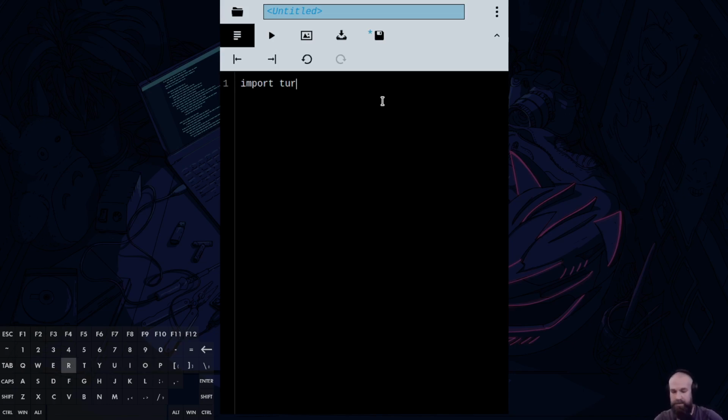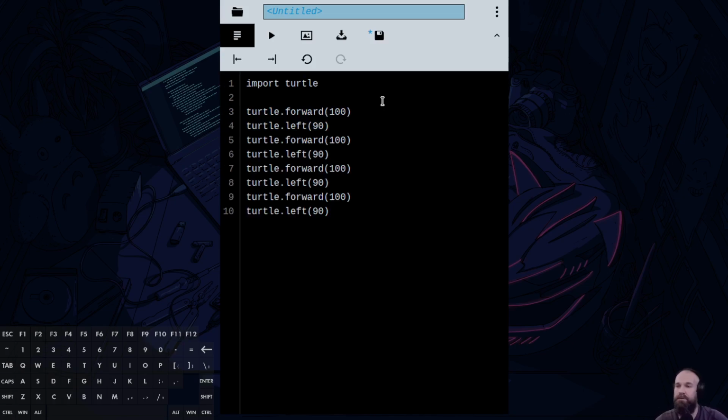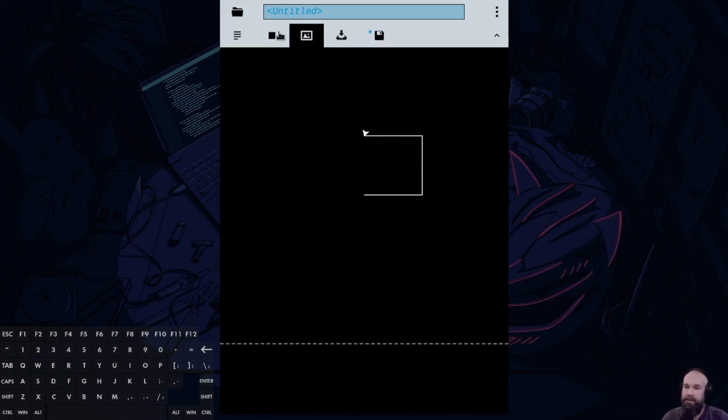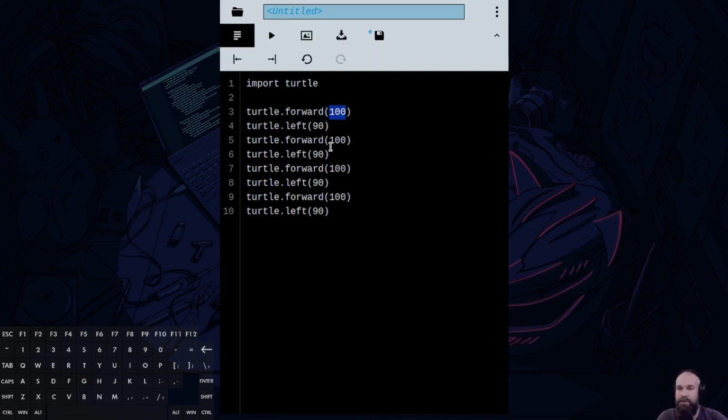Let's code a square, right? A turtle square. Okay. So turtle dot forward. Let's make it a square with a length of 100, and turtle dot left 90, and that has to happen 4 times. Okay. So now you see that our square has a side of 100. And that number is used 4 times, as is the 90. It's used 4 times, but obviously a square always has an angle of 90.